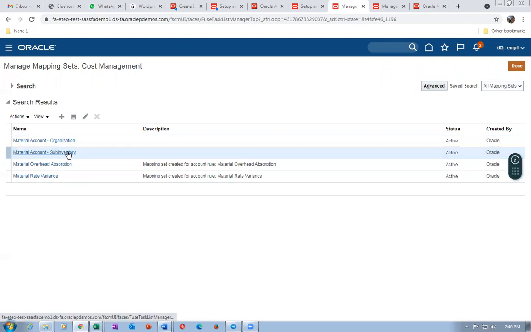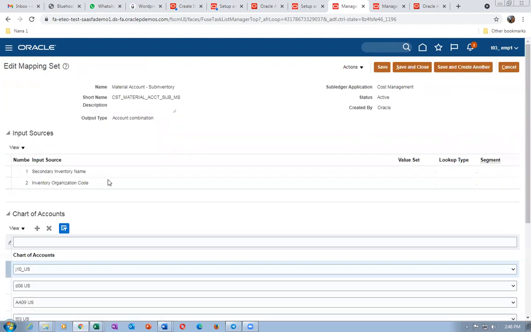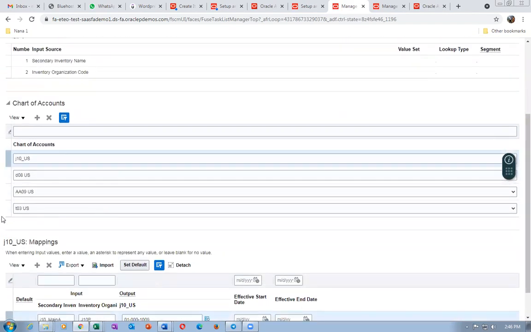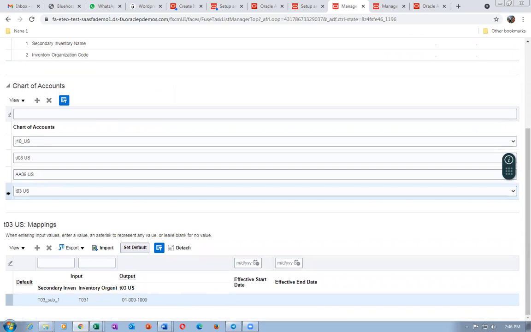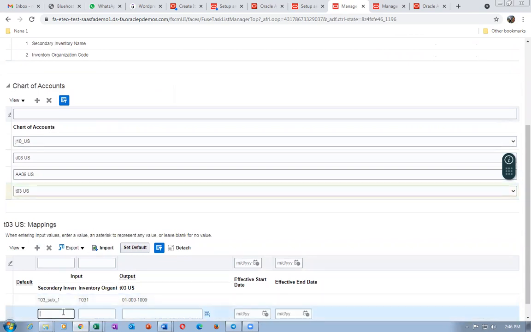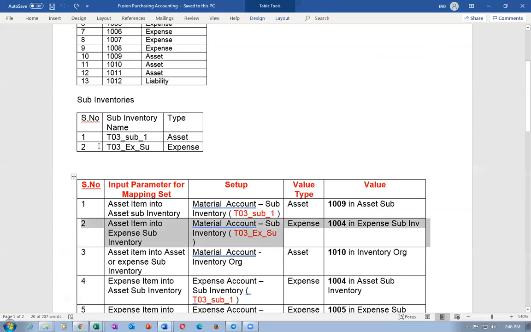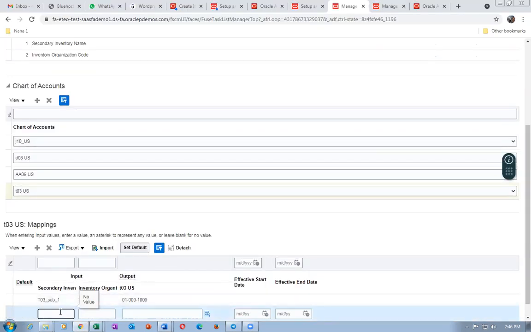So go there. Click on manage sub unit account from the card. I will now go to this place and here we have the subunitary. We will now add one more line to this one. Fine. Click on plus now. We'll now add one more line to this one. Go there. So here we'll now come back and then take a copy. Expense subunitary name. We'll now take a copy.